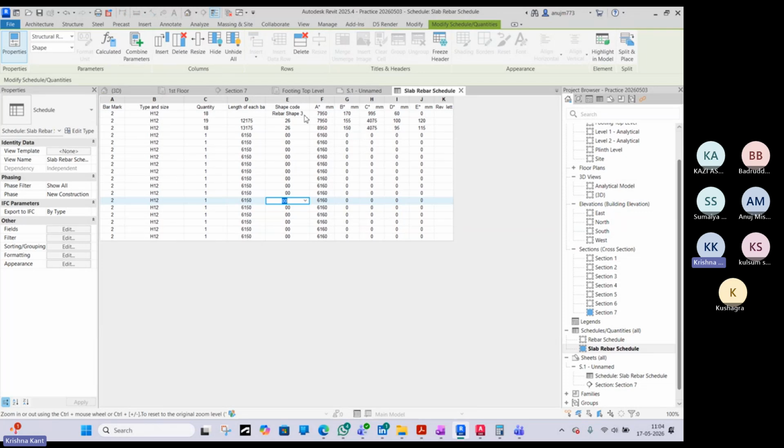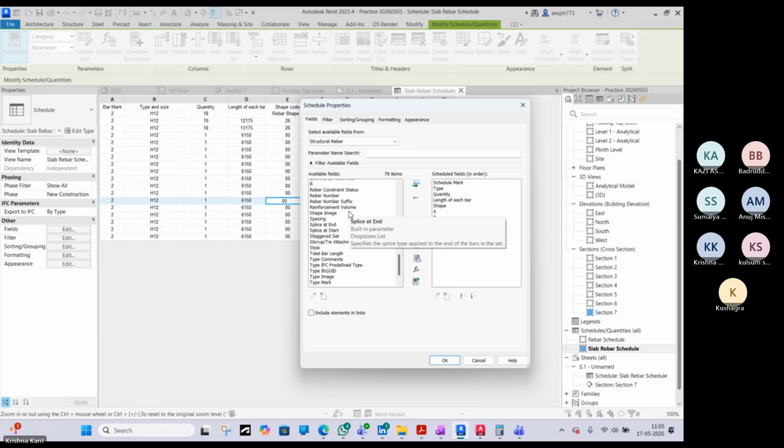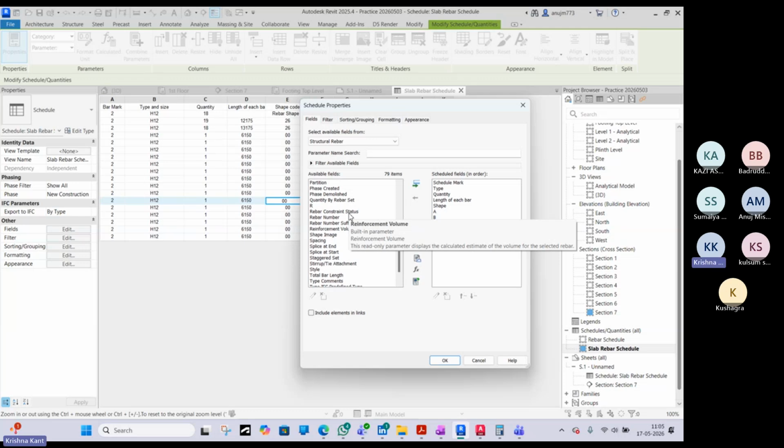So overall, we can calculate the net quantity from here. We can also calculate the volume so that we can calculate this rebar in kg. See, as many number of fields are available over here. We can take anything which is required for our project.